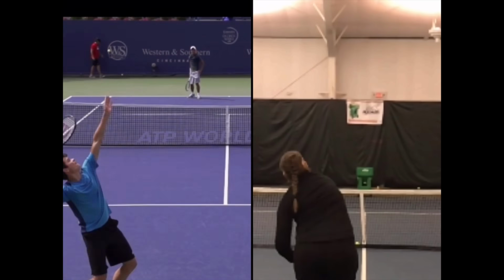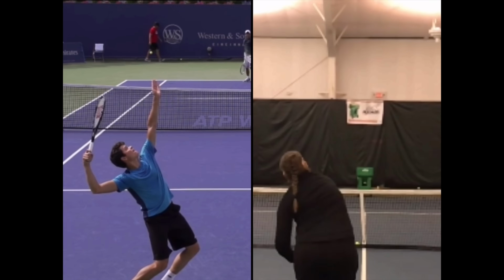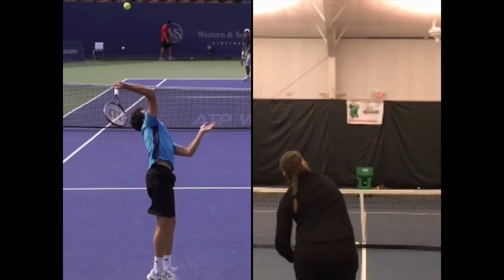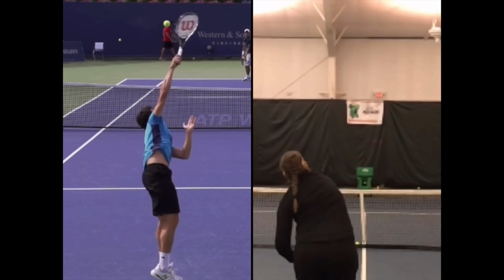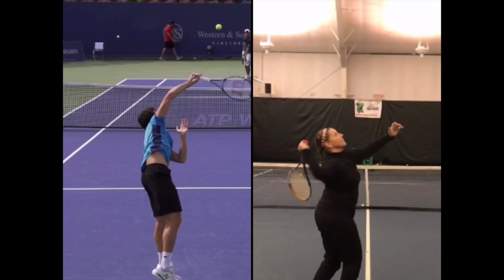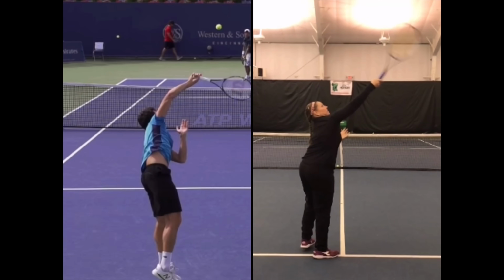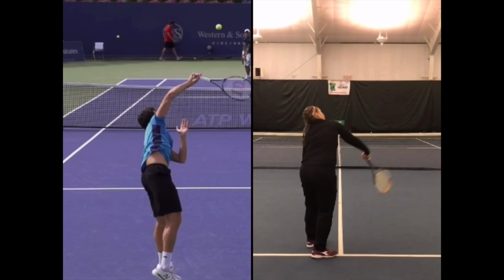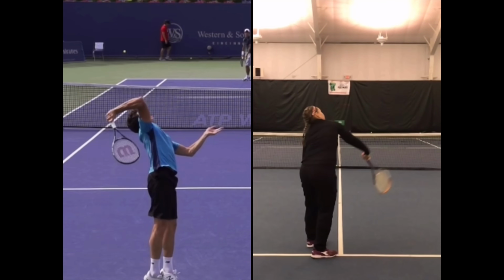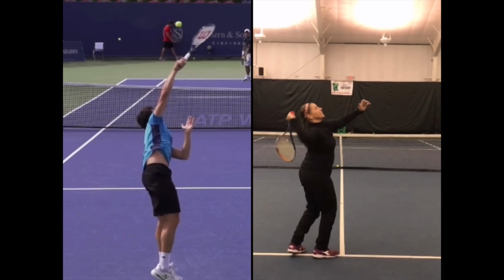And now here's his spin serve. Watch the path of the racket through the ball. See how it's going out to the right? Watch your path. See? Okay, I see it. Watch his. See? That's how you make tons of spin. All right. So let's just do a couple more of these.